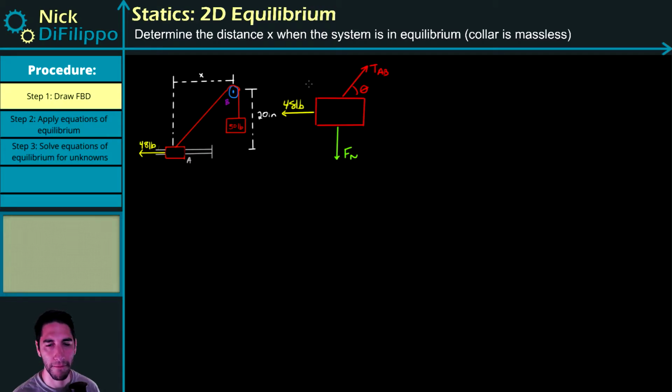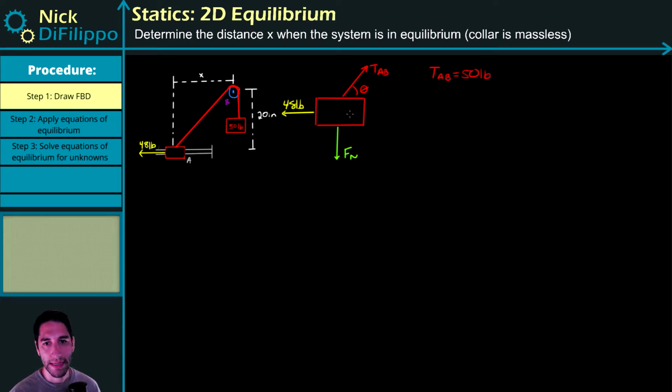So we have all of our forces on this free body diagram, but we can break this up a little bit more. We can solve for a couple of these variables. We know that this tension force in this rope right here, it's one rope, and if we wanted to, we could draw a free body diagram of this 50-pound weight, but we could also see that the only force going off of this weight is this rope. So that means we know this tension force, TAB, has to equal 50 pounds, because all of the weight of that block has to be in that cable force. So if you don't see it, draw a free body diagram of the weight, sum the forces in the y, and you'll get TAB is equal to 50 pounds. It's a good exercise for you to go through.